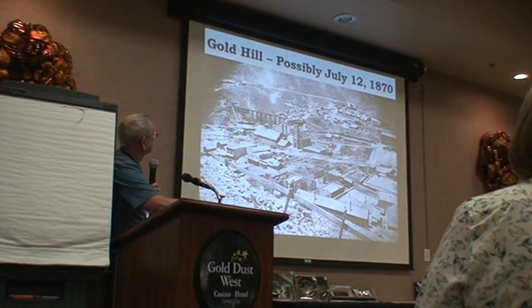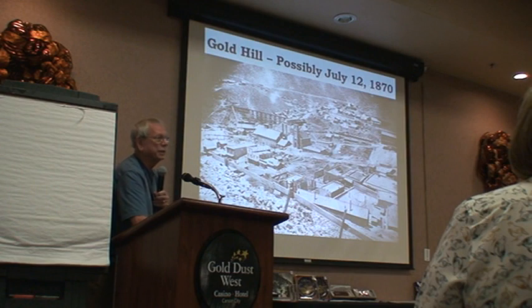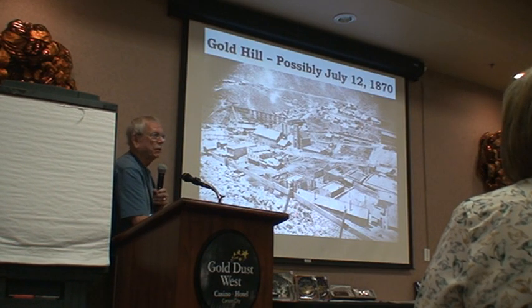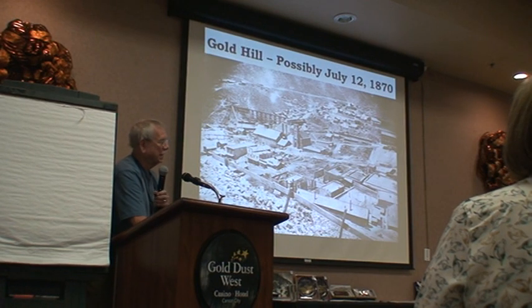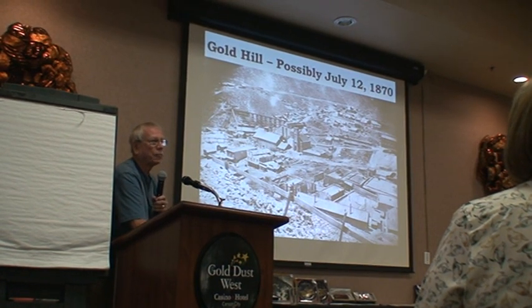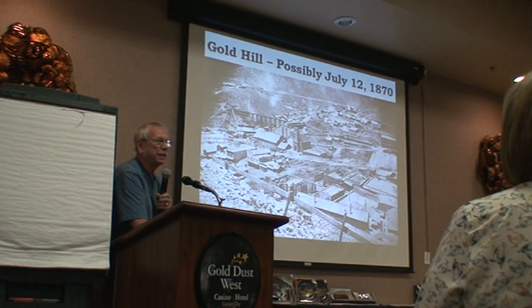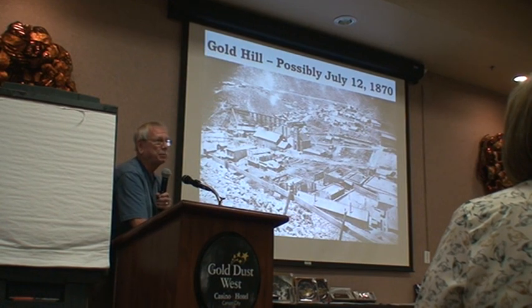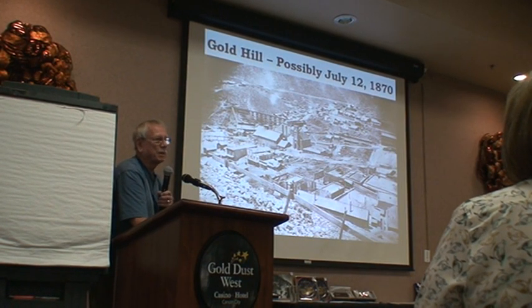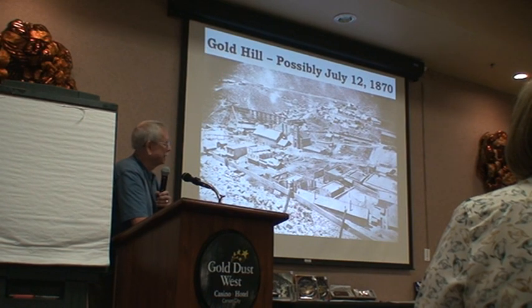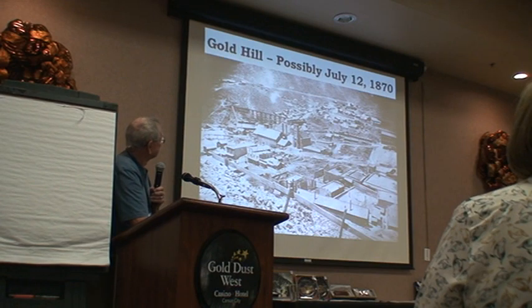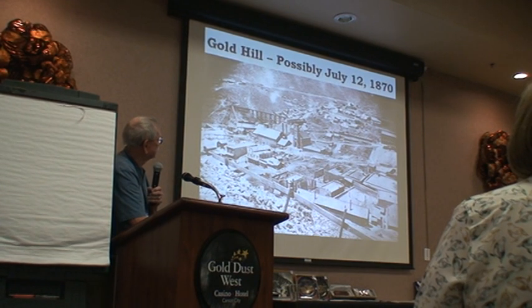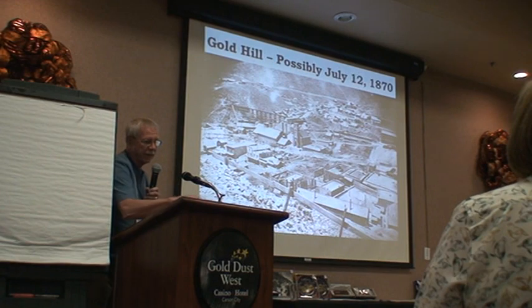This picture, I think, was taken on July 12th because the newspaper in Gold Hill on July 5th had a wonderful story about the 4th of July celebration, followed by the fire that burned the town down. On the 12th of July, the Gold Hill Daily News said that their local photographer, Mr. A.J. Beals, was taking a picture of the fire damage. So I think that this indicates about when that picture was taken. But you can see here that we're basically going through a fully built up town in that era, and the railroad had to take what was available.